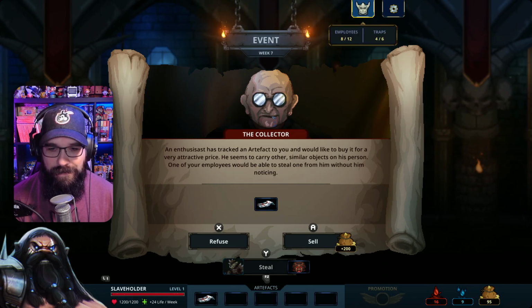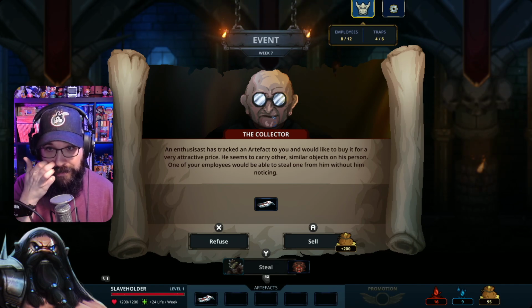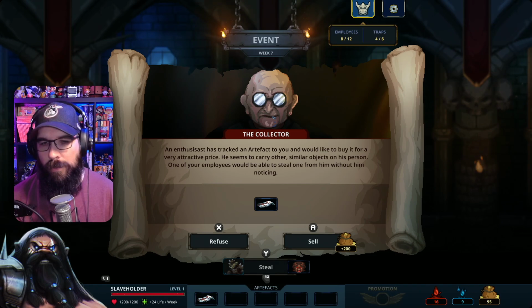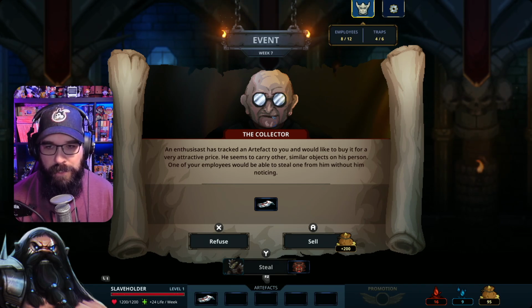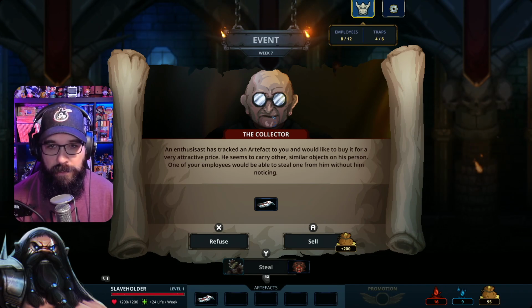What is this? And I already have an Unholy Shroud. An enthusiast has tracked an artifact to you. Okay. I would like to buy it for a very attractive price. He seems to carry other similar objects on his person. One of your employees would be able to steal one from him without us noticing. Okay, so he wants me to sell my artifact to get it, or we could try stealing one. I'm going to try to steal.